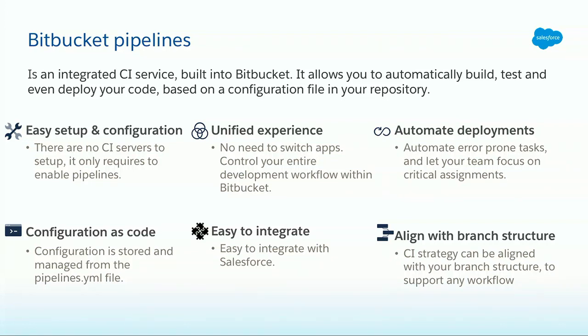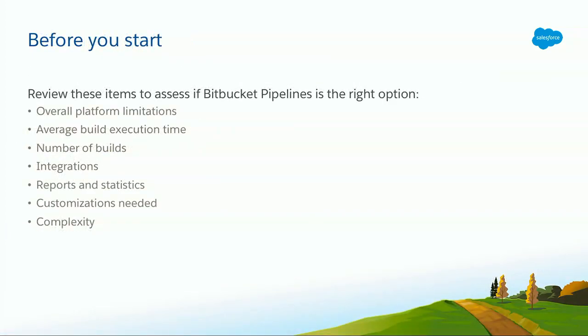So, this sounds very appealing, but you have to review some items to ensure that pipelines could be a good fit for you. The first thing that you have to review are the pipeline limitations, because, for instance, if you want to run processes that will take more than 2 hours, that will need more than 4 gigabytes of RAM memory, pipelines is not for you, because those are 2 of their main limitations.